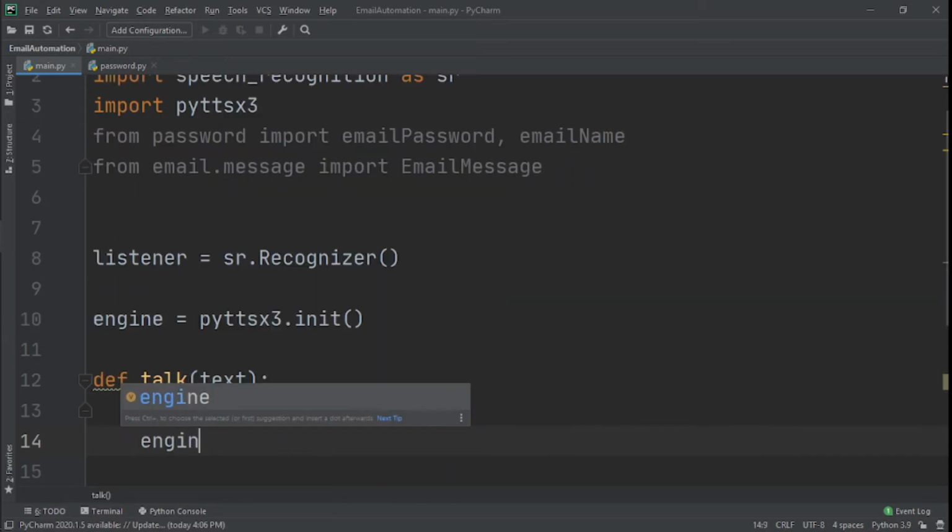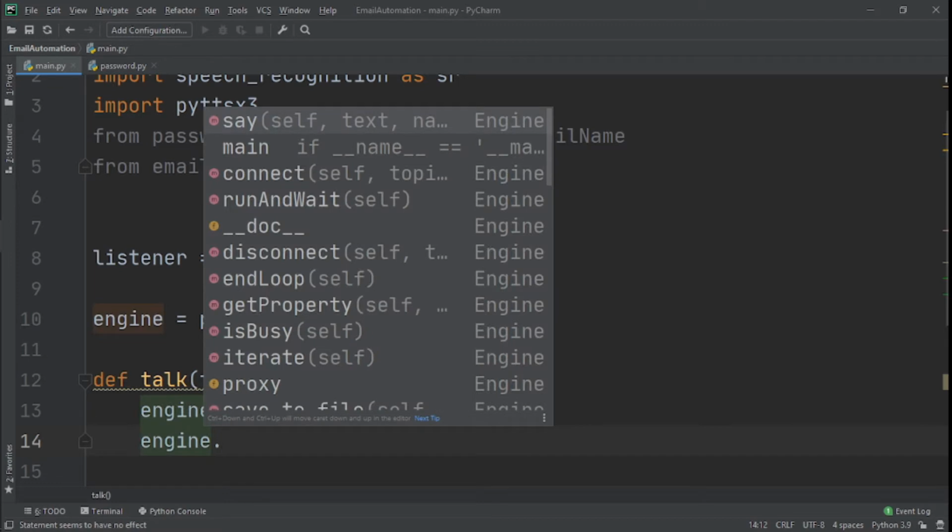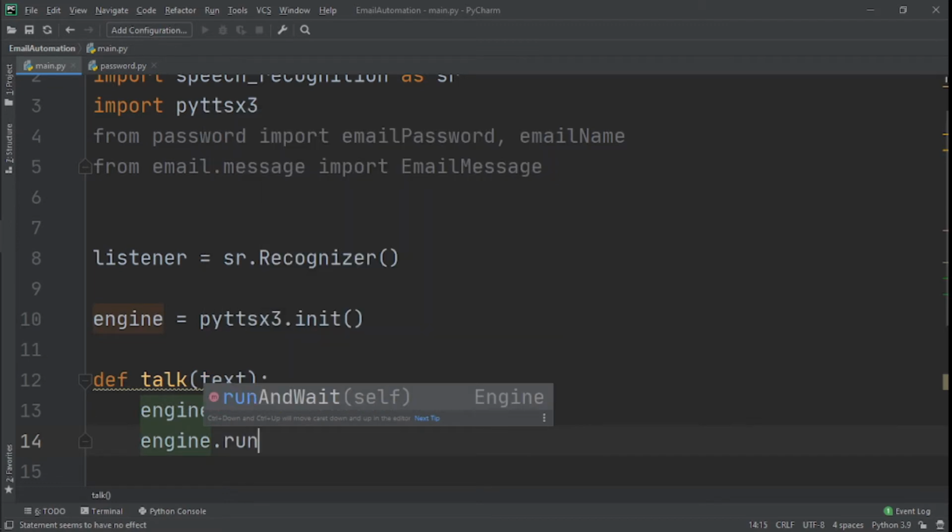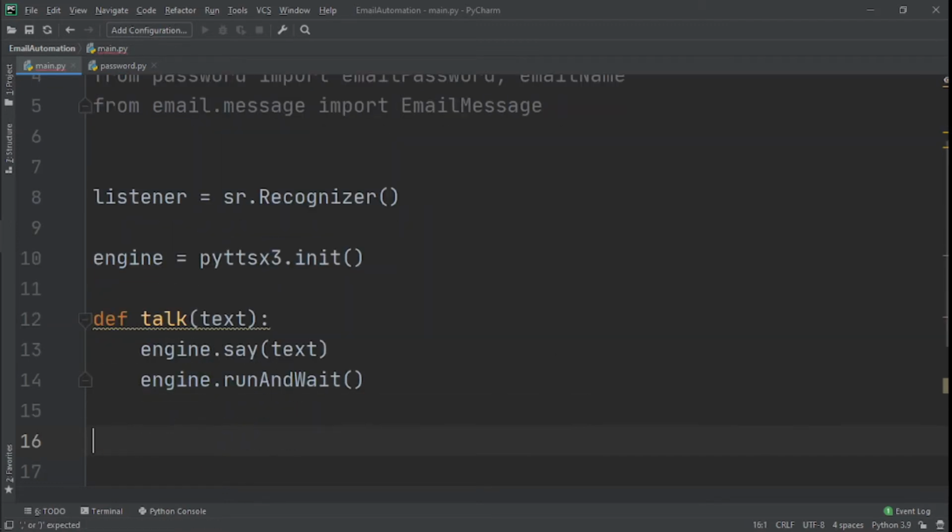And then we'll say engine.runAndWait. Now this talk function, whatever string we put inside as its input, you will see that your computer is actually going to say it. It's going to talk. So we can try it right here. We'll just put, I love bacon.